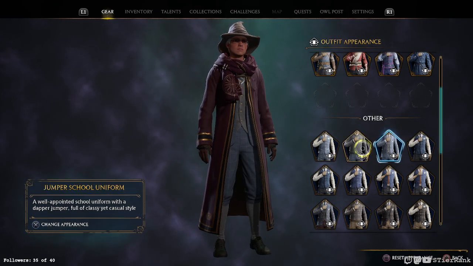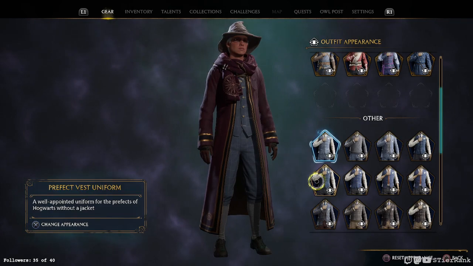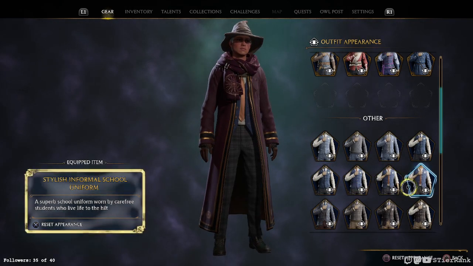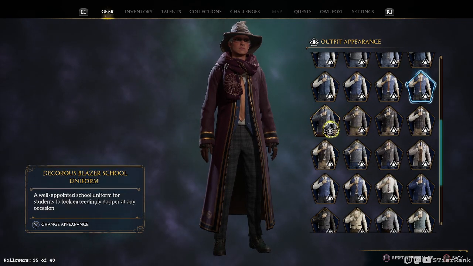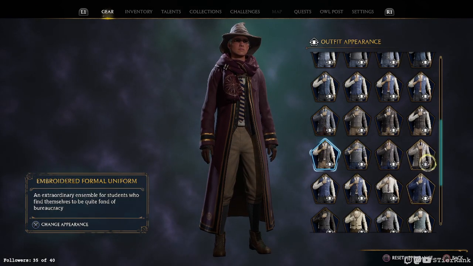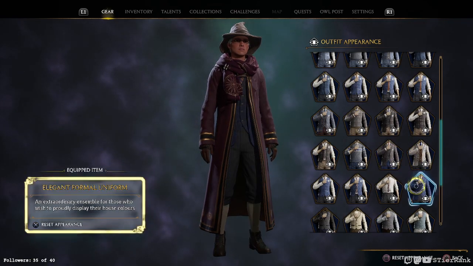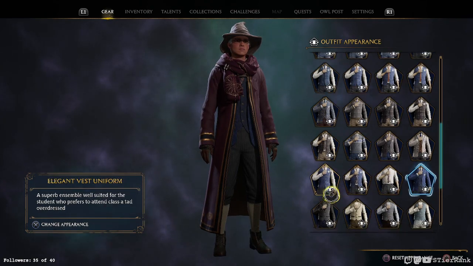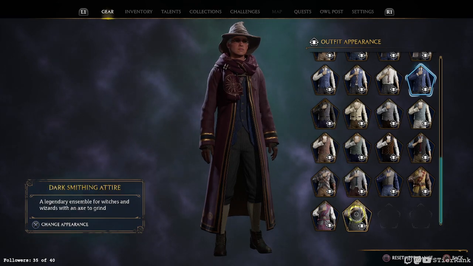Pretty sure none of the school uniforms are going to be the ones that I want. Just kind of quickly go through them. Yeah, I'll skip all the school ones. Probably. Okay, these are getting a little bit more not school. Oh, letting other students, yeah. So these are still uniforms. Are these all uniforms? No, some of them are not.